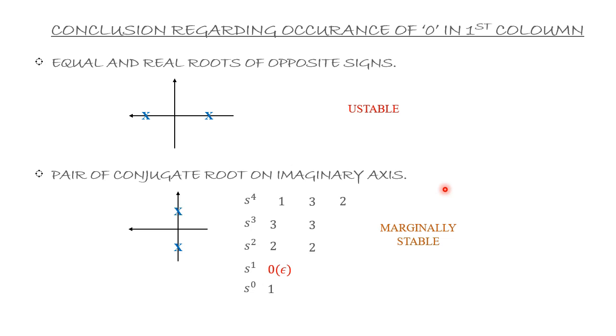So let us stop here, and in the next class I am going to discuss another special case: what will happen if all zeros occur in a row, meaning the whole row becomes 0. The whole row will become 0. What will happen then? I'm going to discuss it in the next class.